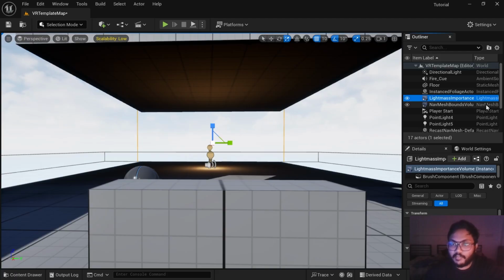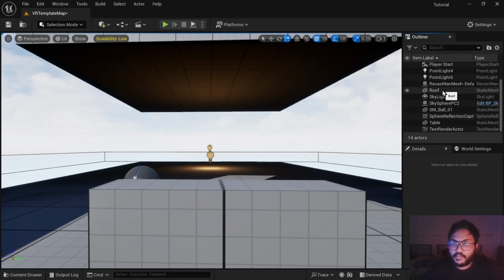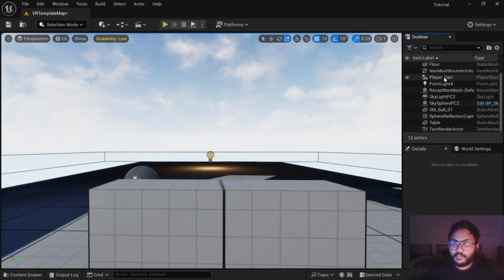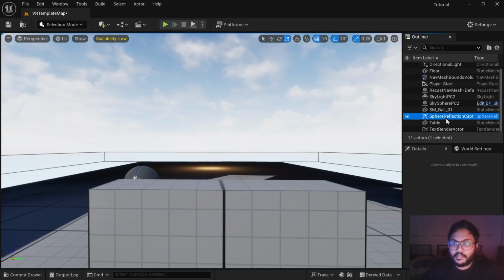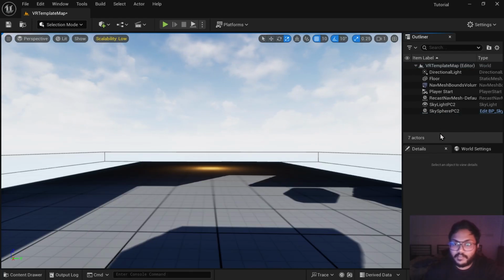You can delete light mass important. You can delete fire cube. You can delete the roof. You can delete the point light. You can delete reflections, wall, table, and the text renderer. So these are all the files which you have to keep.